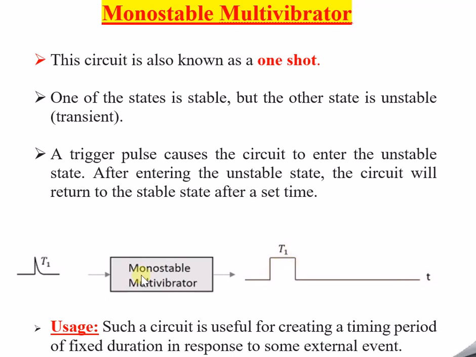I will just repeat for you to understand. So how does it work? I am applying a trigger pulse of time t1 interval. Then the monostable multivibrator will take this input and generate the pulse in this way. The unstable situation will arise immediately. The state is changed. If it is in off state, it will change to on state and vice versa. So if it is in off state, it will change to on state. That means it is unstable here.